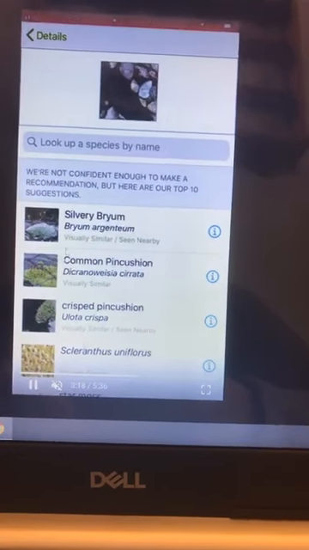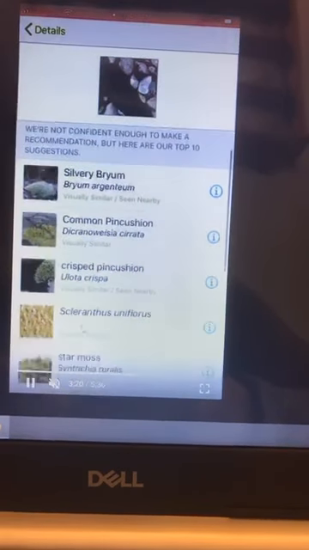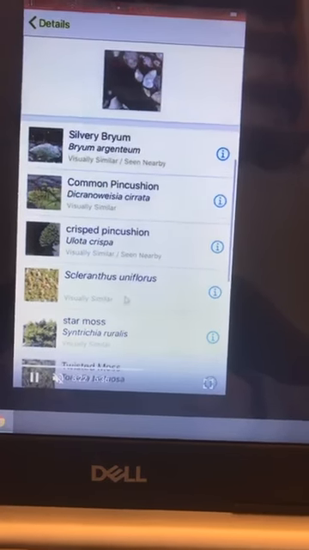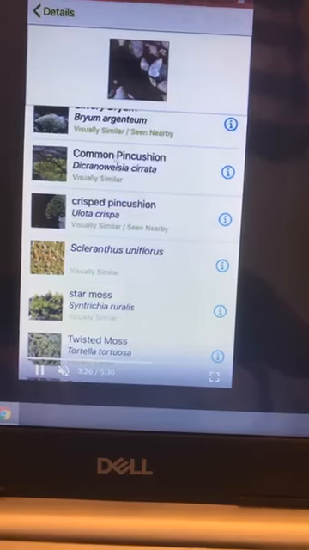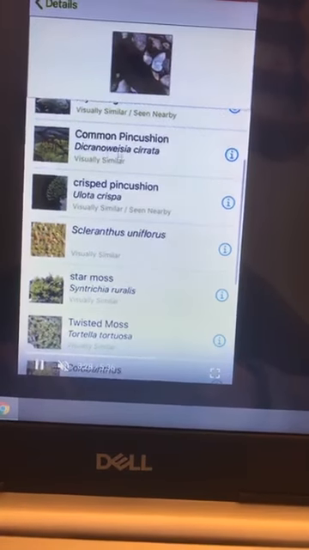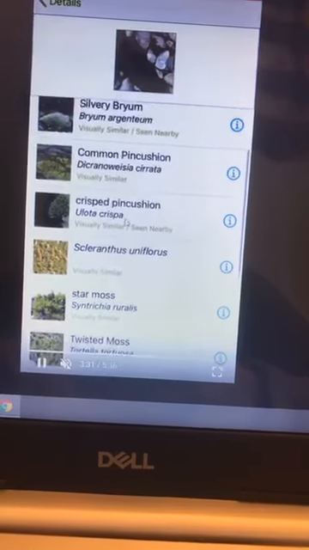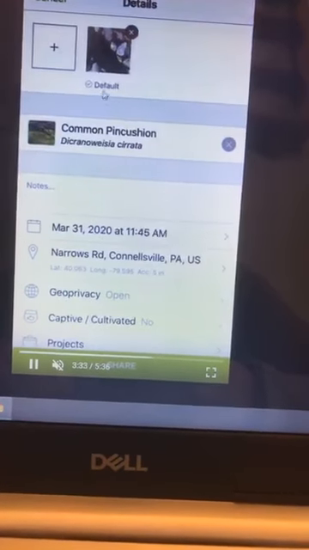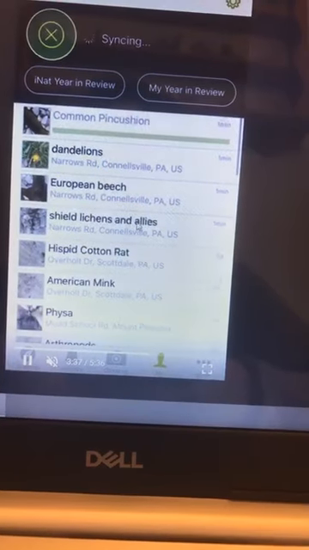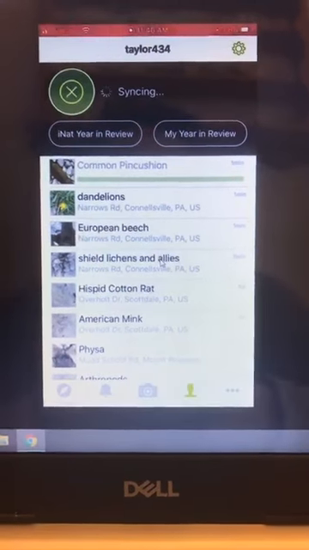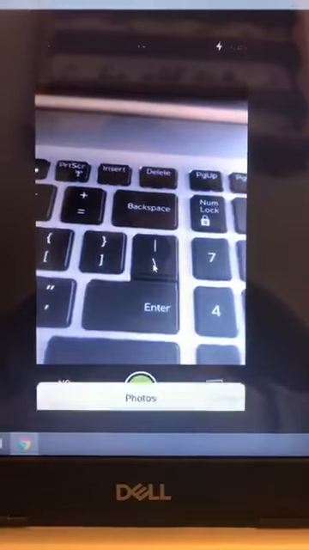It gives me a bunch of different moss species it thinks it could be. I didn't think it looked like the silvery one, so I chose this common one. And it'll tell you if it looks very similar, if other species have been found in your area, and that's why it thinks it is a common match. So it could be different factors.